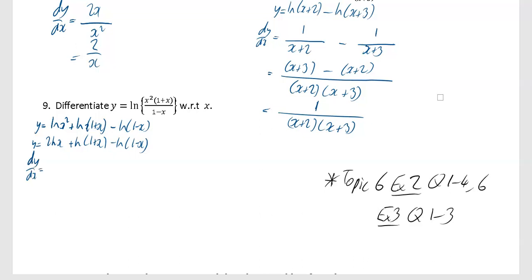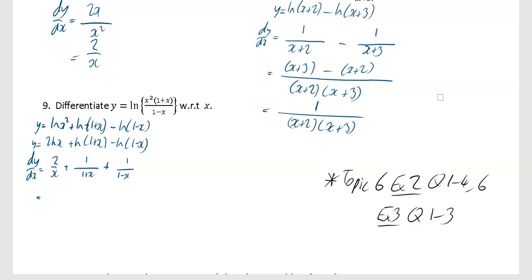Okay, differentiate ln of x, you'll get 1 over x, and then that's being multiplied by 2, so it's 2 over x. And we'll have 1 plus x in the bottom line. Differentiate 1 plus x, you get 1. Over here, you're going to have minus, and then that's going to be 1 minus x in the bottom line. Differentiate 1 minus x, you'll get minus 1. So really, we have got minus times a minus here, so that's just going to be plus. We'll just change that to be plus 1.